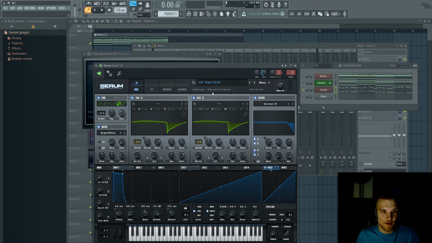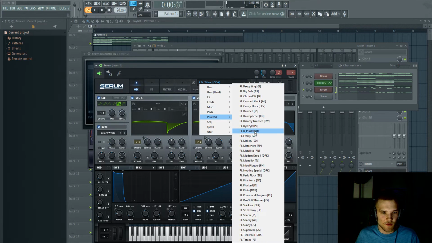This is a bad preset to use. I'm gonna see if there's a nice pluck instead.